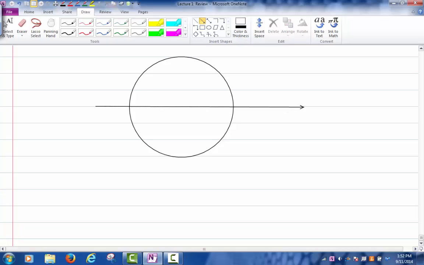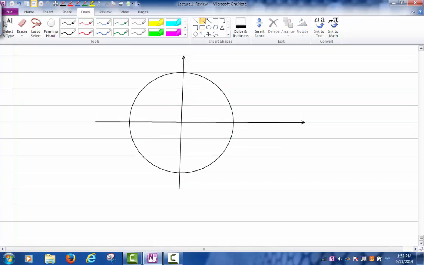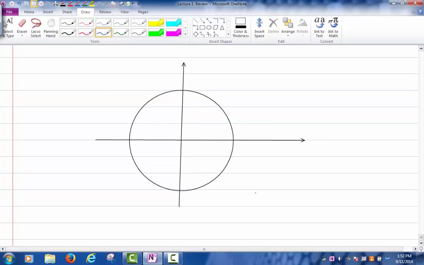So let's say I have a circle of radius 1 here centered at the origin, and so this is the origin here. Now notice what happens when the radius is 1. This point is then what point? It is the point (1, 0), right? This point here is the point (0, 1), right? What is this point here? Negative 1, 0.